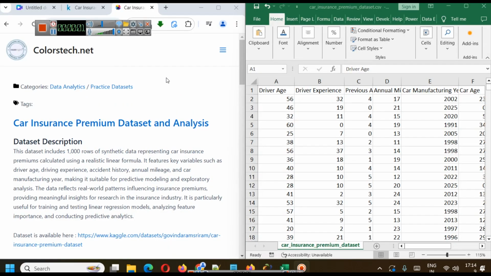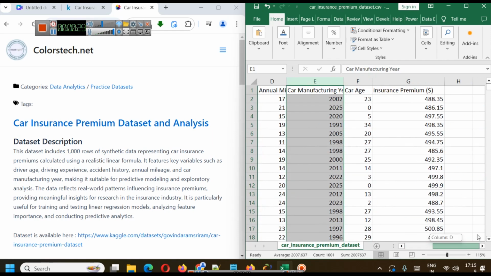So here is a simple data description for the car insurance premium data set. This data set includes 1000 rows of synthetic data representing car insurance premium calculated using a realistic formula, and it features key variables such as driver age, driver experience, previous accidents, annual mileage, car manufacturing year, car age, and the insurance premium, providing meaningful insights for research in the insurance industry.